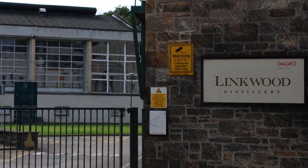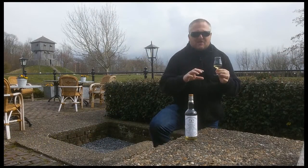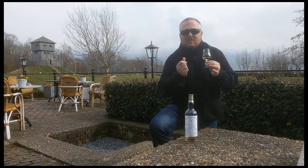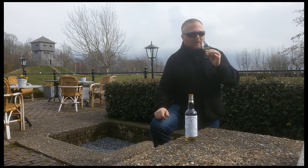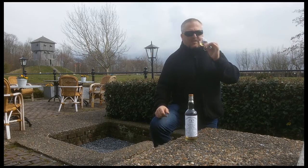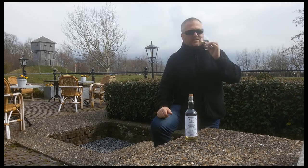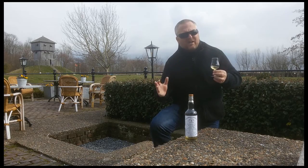On the nose. Well, it's sweet as candy. I get some white fruit, mostly pears, peaches maybe. But there's a nice waxiness in there, some paraffin, like a candle. Yes, that paraffin, though, that waxiness becomes quite loud in fact. And some tannins too, but not much else, to be honest.